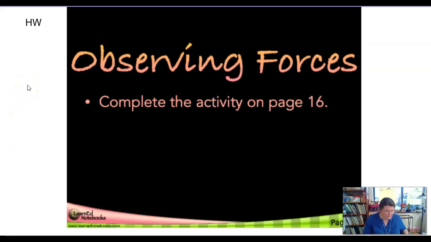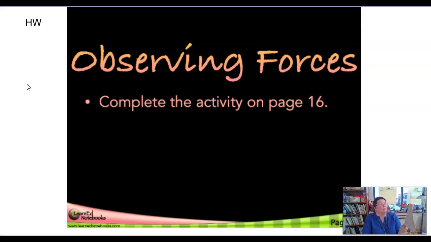All right, so if you look in your lovely booklet, on page 16, you see Observing Forces. You see this activity right here, and it's going to take up both pages.